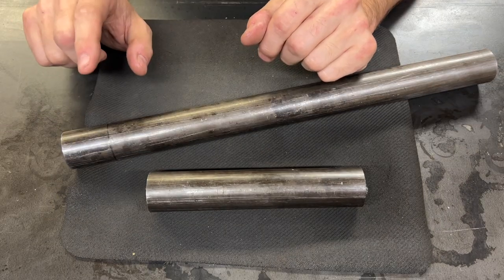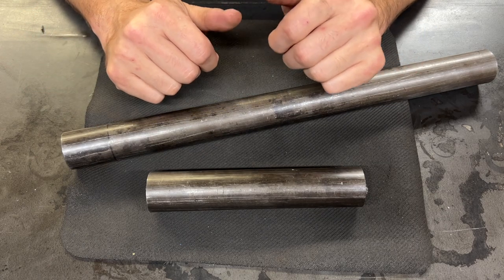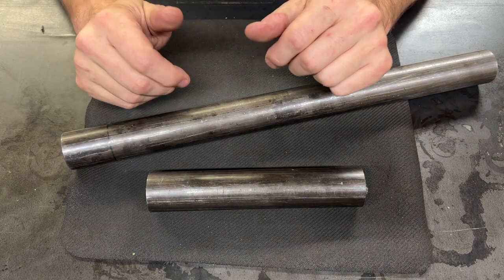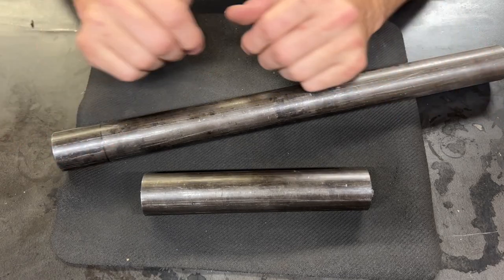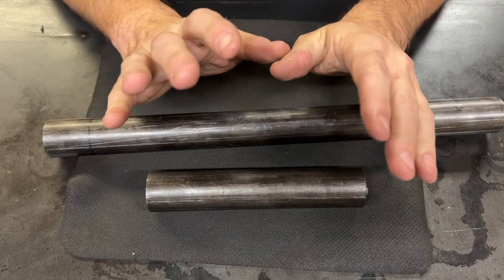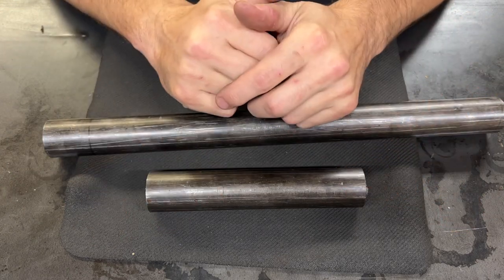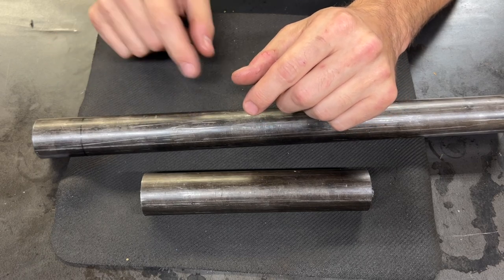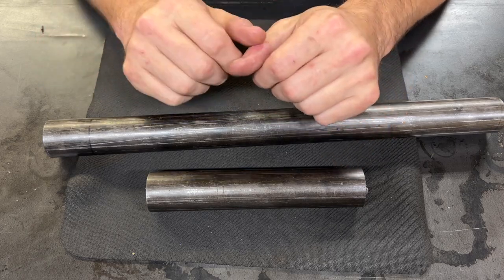But this is definitely something that is going to come back and bite us when we go to put all this together at the very end. We are going to have to contend with this little mistake. As an aside, this is exactly what happens when you work without a drawing. It's always these little details that come back and bite you. And it's exactly these kinds of little details that you catch when you have a drawing.